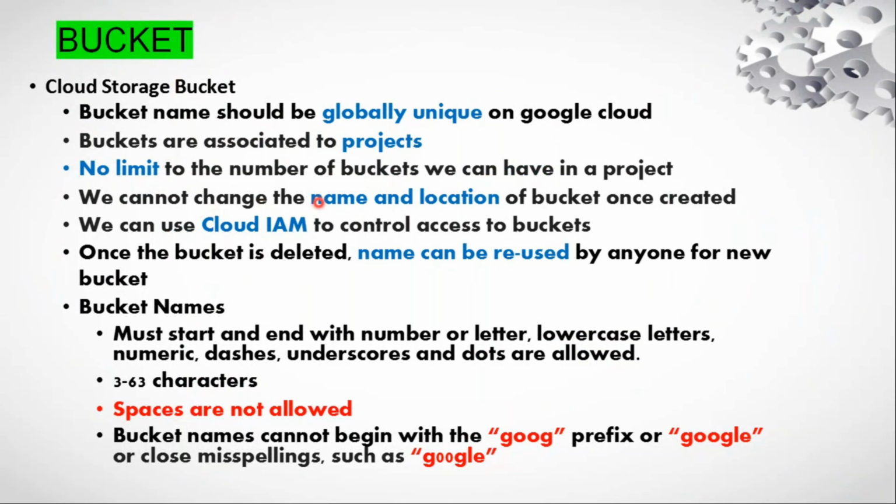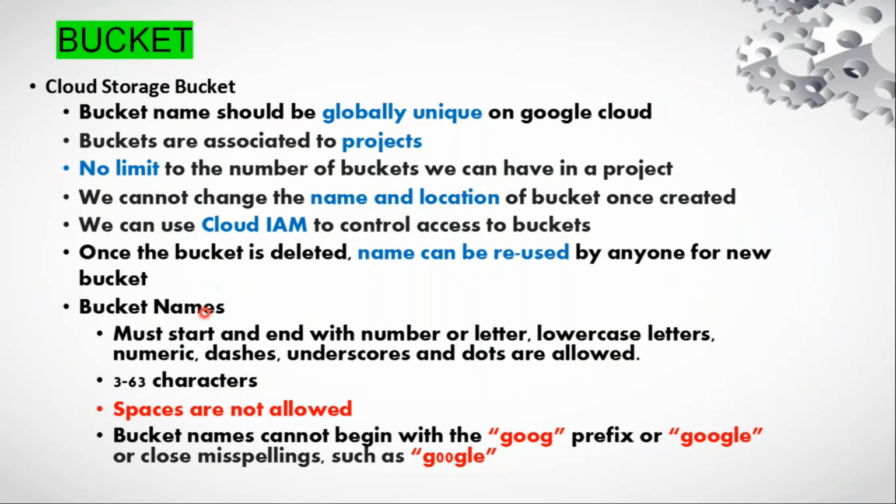While creating the bucket, we should be careful about the name and location of the bucket, because once we create it, we cannot edit the name and location. So be careful about the name and location of the bucket. These are not editable. To control access to a bucket, we should use Cloud IAM. This Cloud IAM we are going to see in future sessions. For now, just remember we are going to use Cloud IAM for access control to the buckets. Once a bucket is deleted, that particular name can be reused for future buckets.